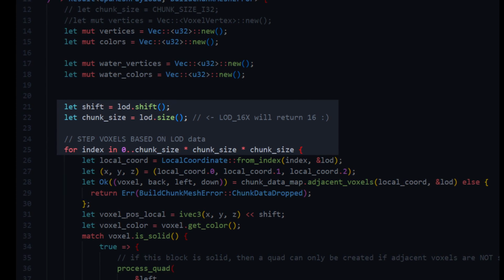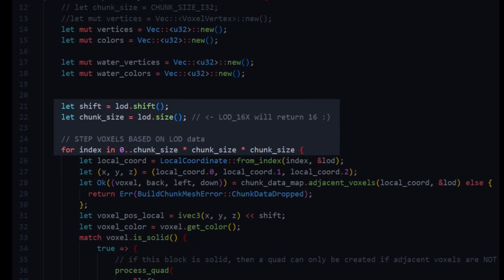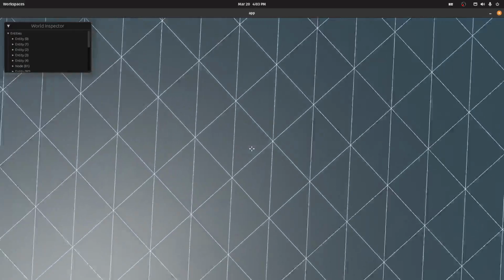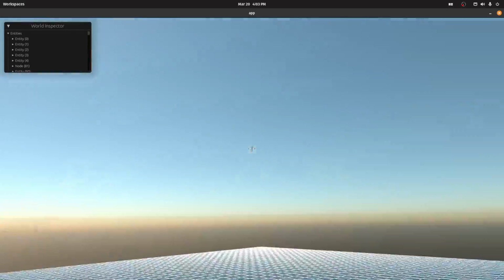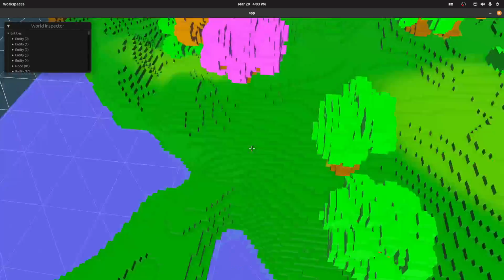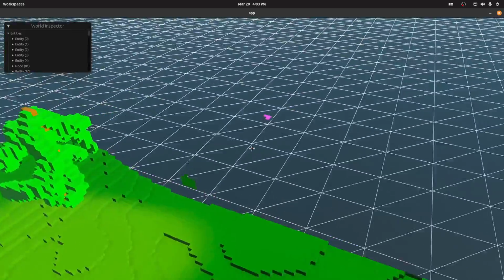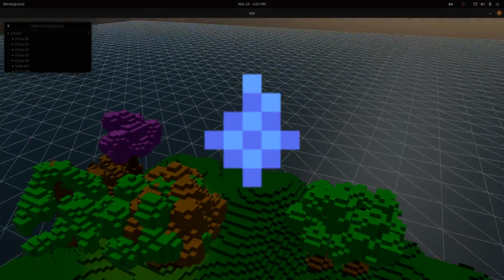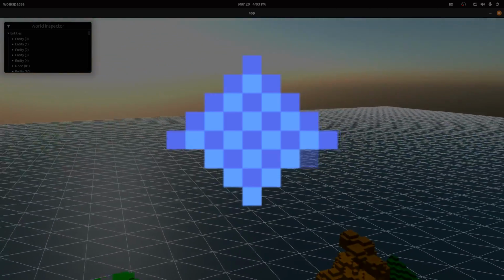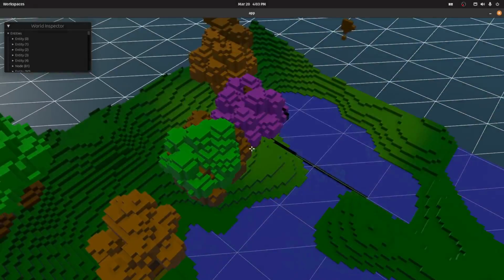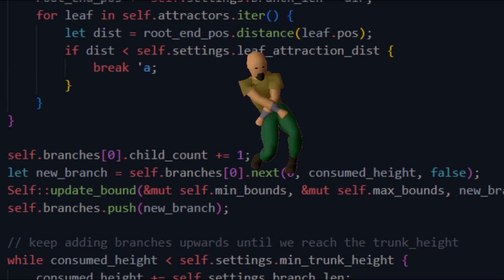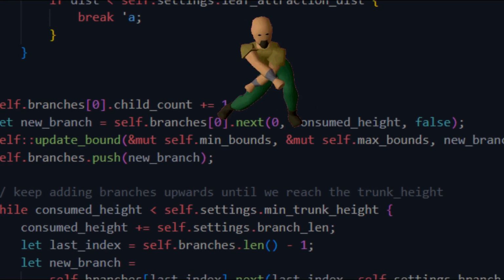The hard part was integrating level of detail to my chunk loading and unloading system, because now we need to remake chunks if we need to change the level of detail. And my current method of triggering a load and unload is in no way going to be able to support that, so I had to completely rethink everything, and I'm afraid my brain is going to melt trying to explain it. But here we go.